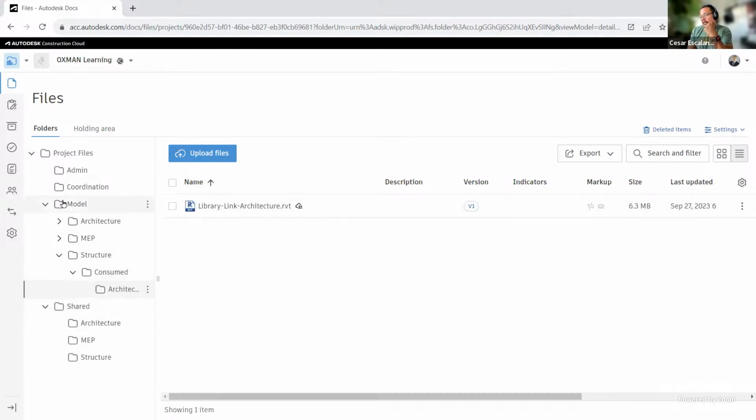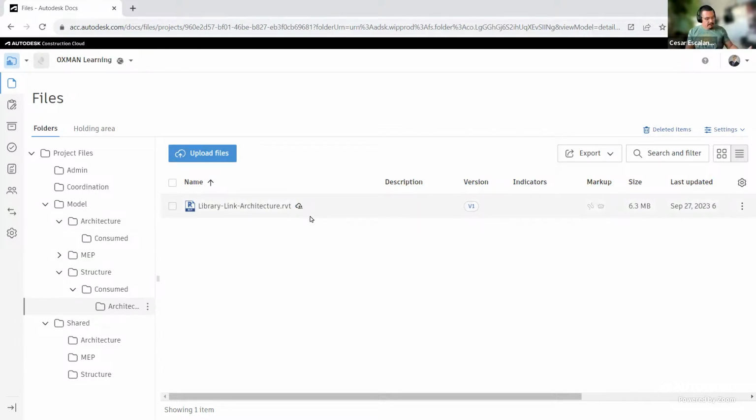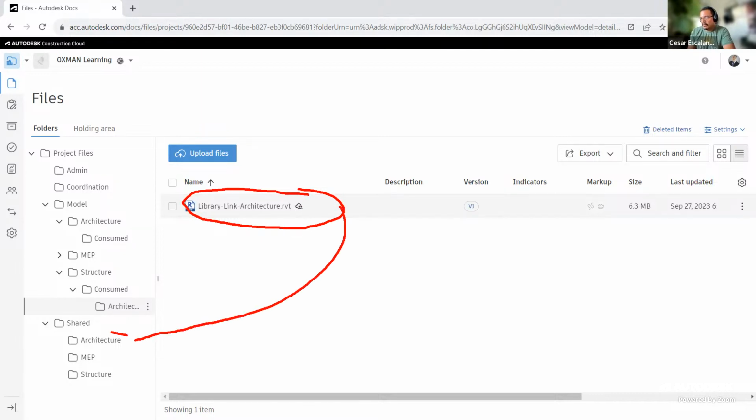So in other words, let me diagram the movements of the files here. This is the published file. After it's been reviewed by the architect, it is moved into the share architectural folder.